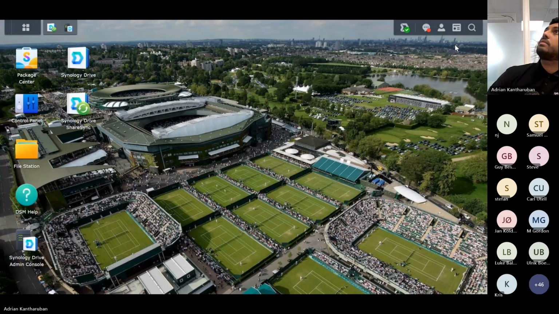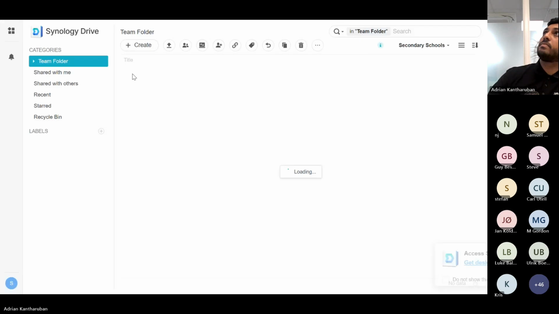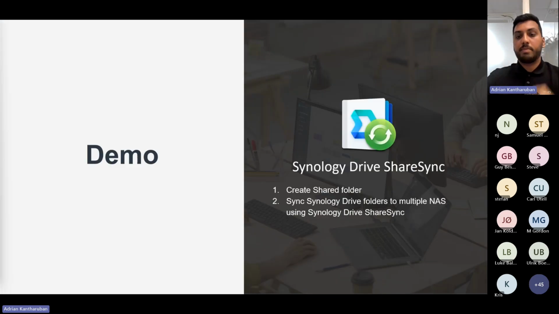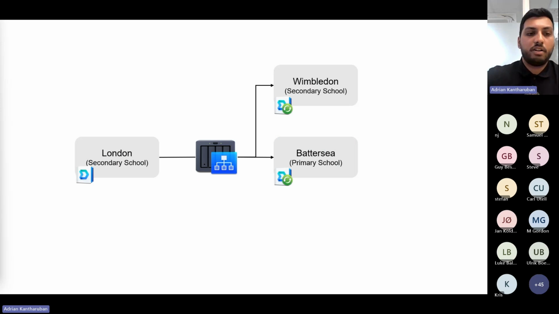Perfect. And that is now available on Synology Drive, so let's open that up. And there it is. So if I just go back here, that means that the data available on the City of London is now synced to both Wimbledon and Battersea.